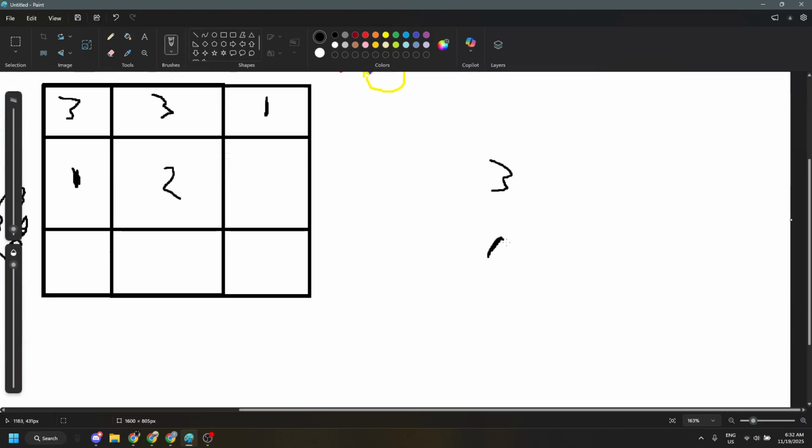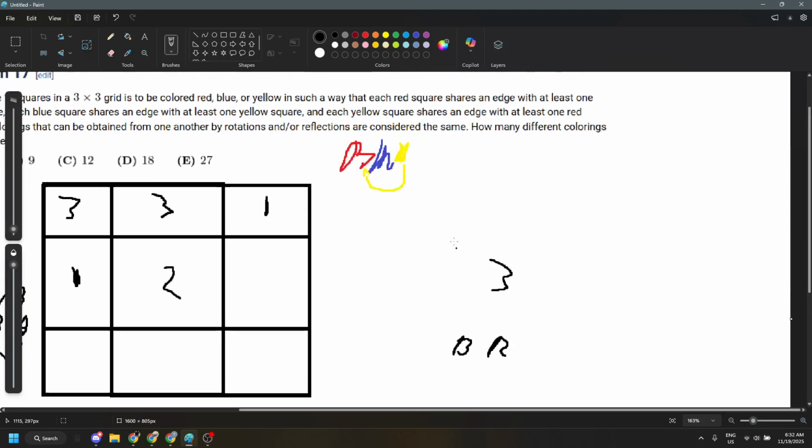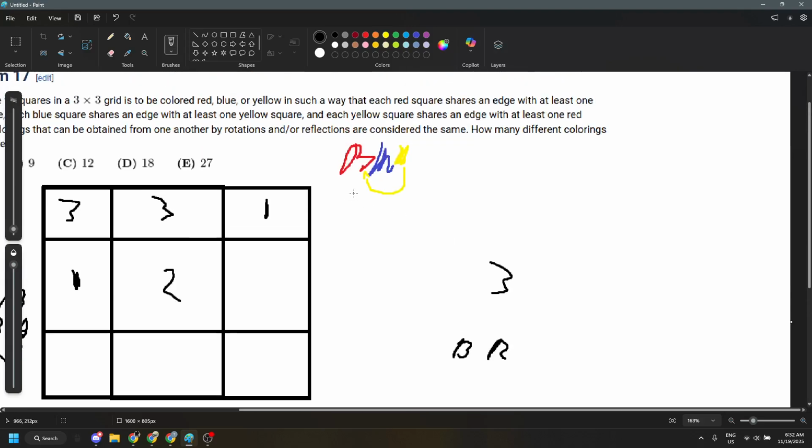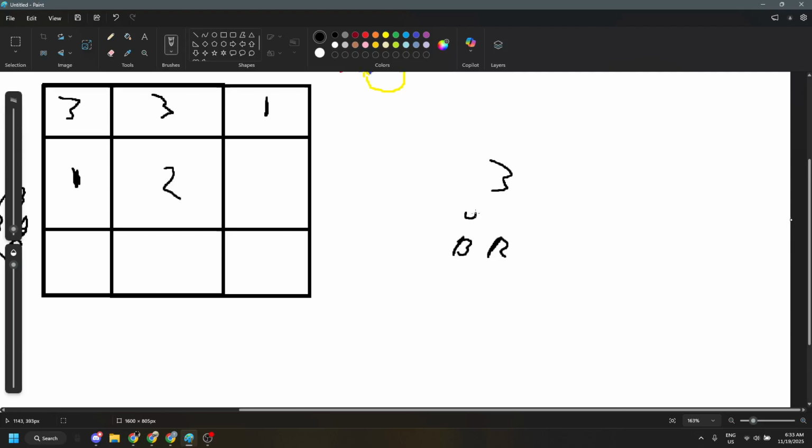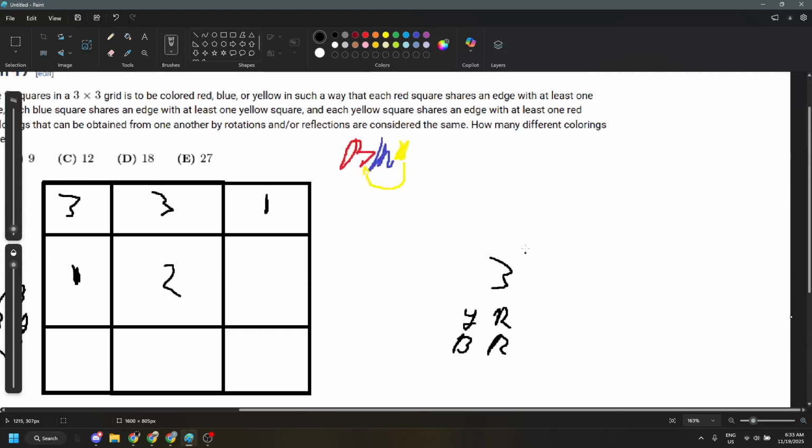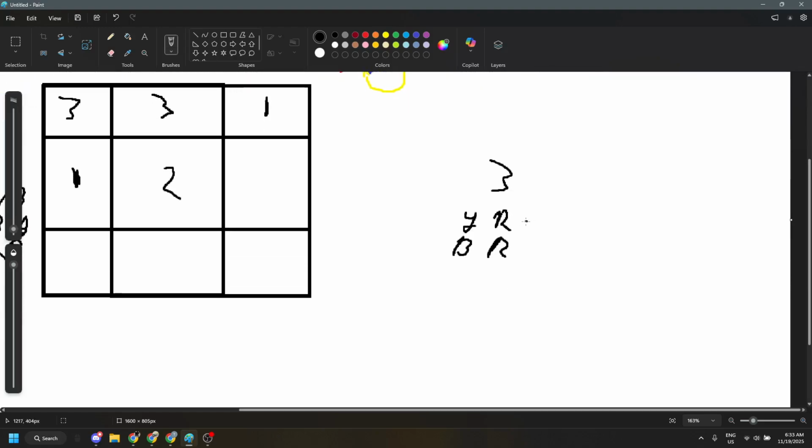So let's say I choose red in the middle, then I just put the blue here, but it doesn't matter where I put the blue. Say I put the blue here, that means I need a yellow here, or it could be down there, which means I need a red here, which means I need a blue here, which means I need a yellow.